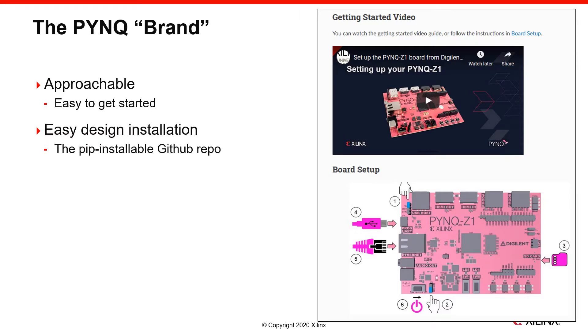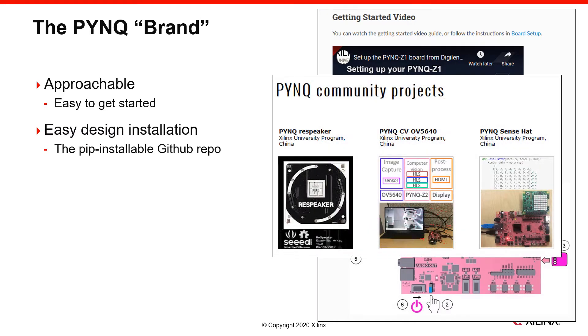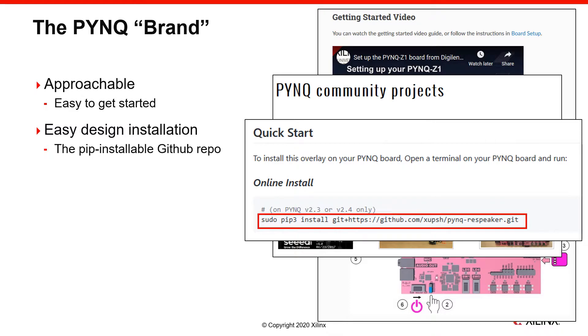The second aspect is making it easy to install new designs. We've maintained a list of community projects on our website, each of which links to a GitHub repository from where the project can be installed. Installing a project like this not only delivers the code, but also the FPGA bitstream and IPython notebooks, which offer an interactive way for users to learn about and experiment with the design. With the move to x86 and the data center, we now have dedicated support for including notebooks and bitstreams inside of a Python project, meaning we can easily put projects onto the Python package index, or PyPI, making the install process even easier for end users.